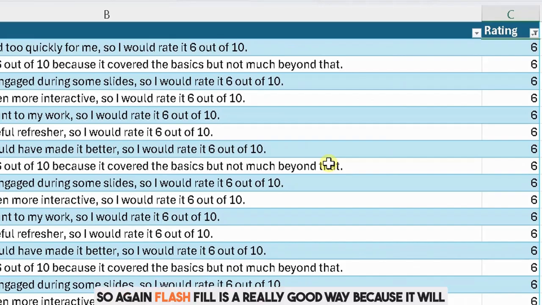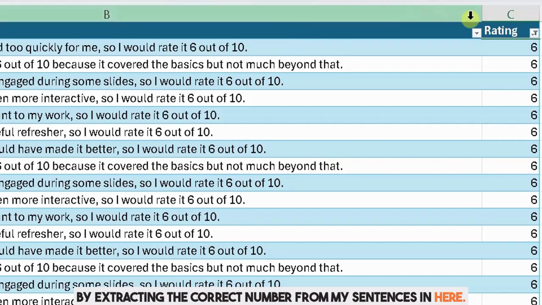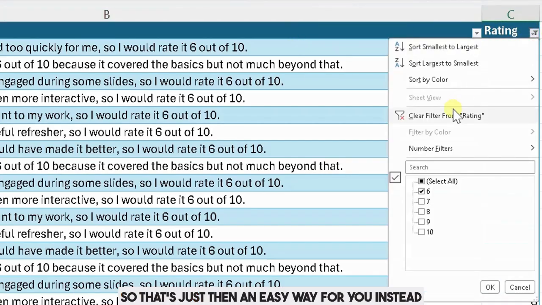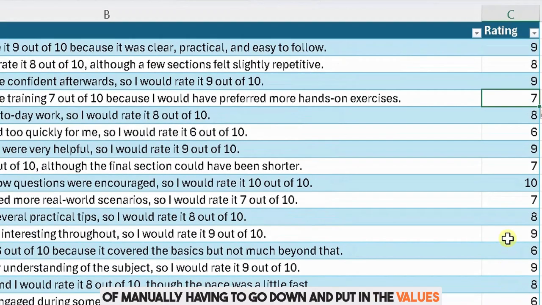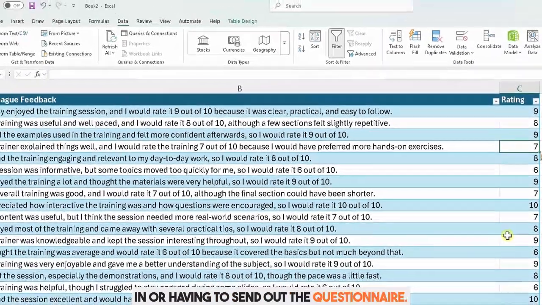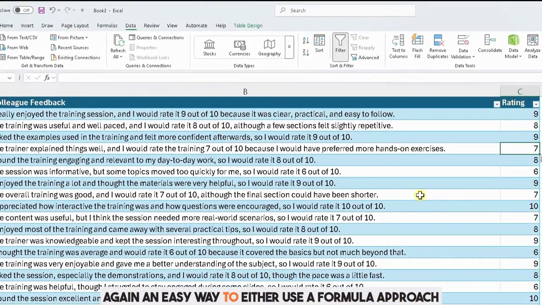So again, flash fill is a really good way because it will instantly fill down the rest of the columns for me by extracting the correct number from my sentences in here. So that's just an easy way for you, instead of manually having to go down and put in the values in or having to send out the questionnaire again, an easy way to either use a formula approach or the flash fill approach in extracting the data you need.